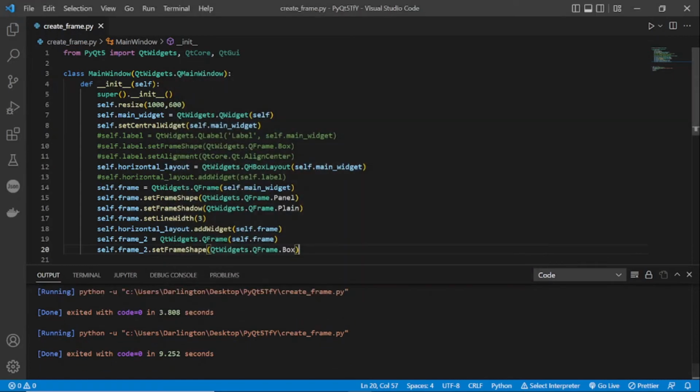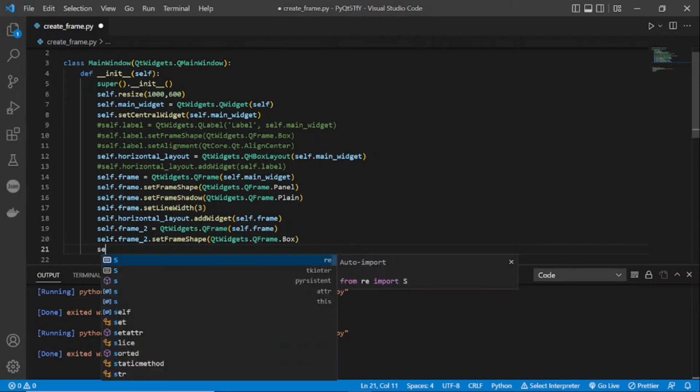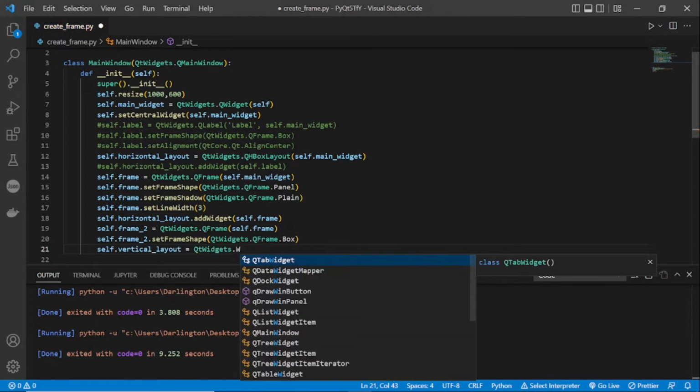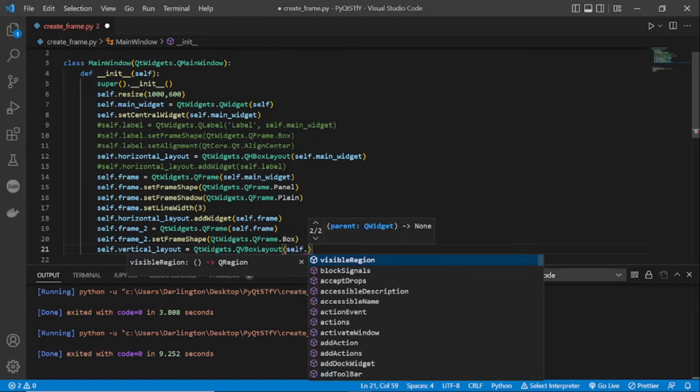Let's give it a vertical layout. So we could say self.vertical_layout is equal to QtWidgets.QVBoxLayout, and we'll say self.frame.